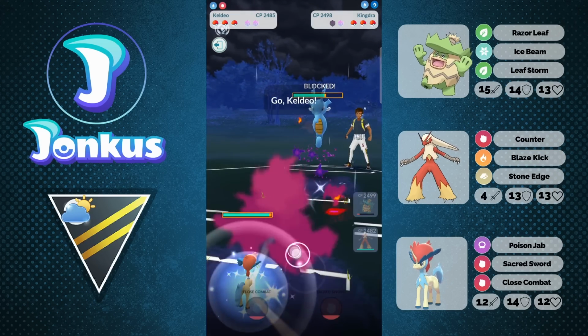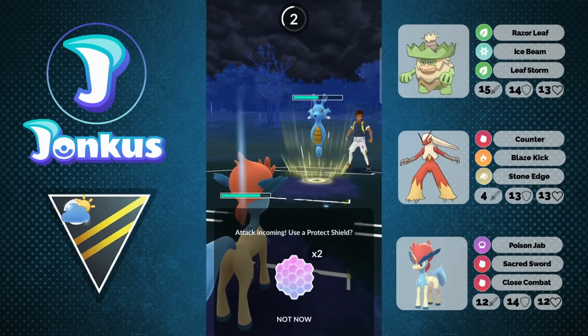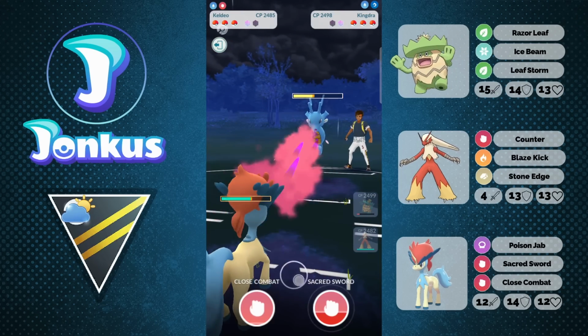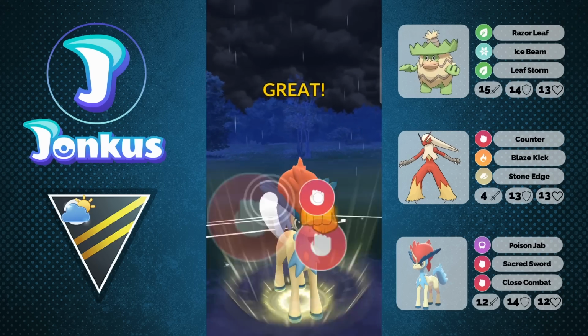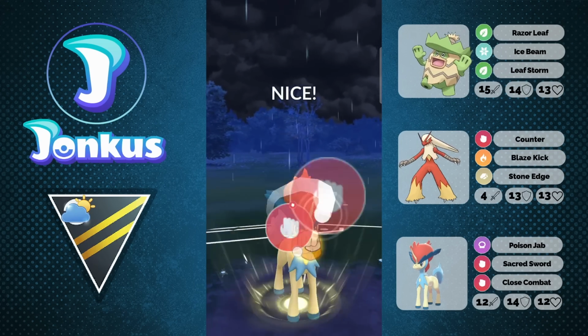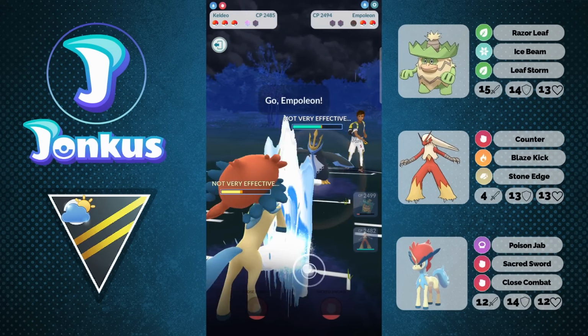Should have went straight into my Keldeo, and now it's a lottery, because of course they're most likely gonna go for the bait here, but I still cannot really risk it. But if they're gonna get the debuff, it's basically over, but they didn't get the debuff, which is amazing for me, as I can now go for the Sacred Sword. Sacred Sword will be able to get the shield from the opponent. I can go for another one here as well, which will do a ton of damage, not knocking them out. Oh, it actually does knock them out already.